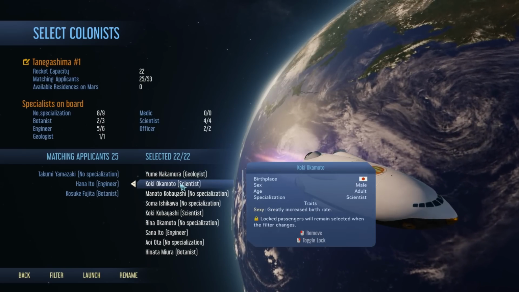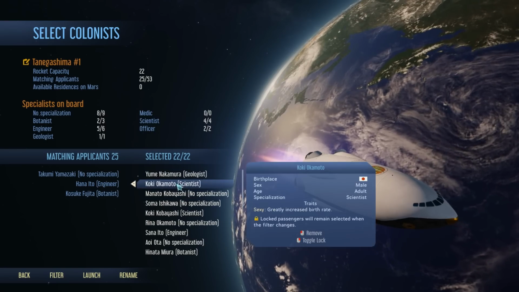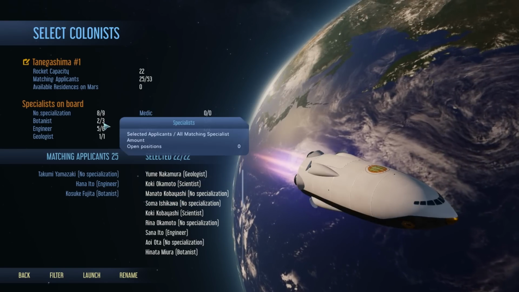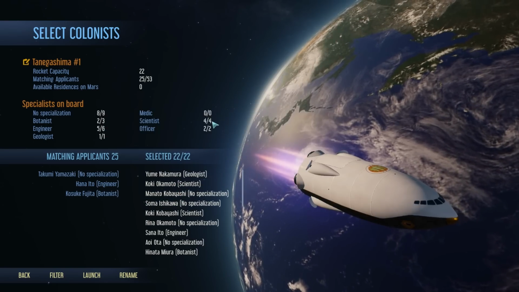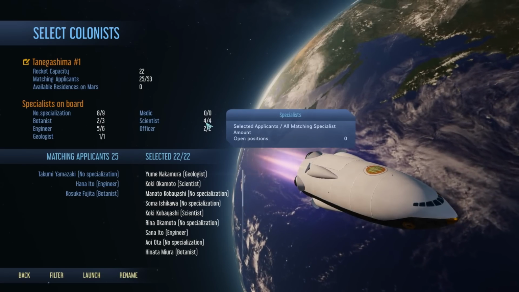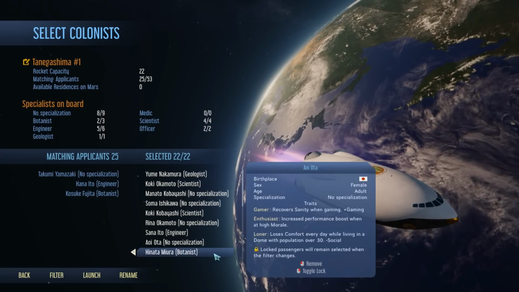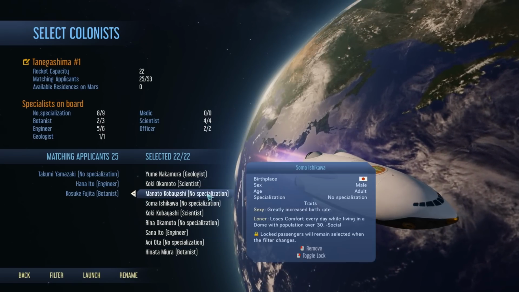Sexy, composed. That's very good. Sexy. Now I do want all of my scientists. And how many scientists have I got? 4. I've only got 4 scientists. Really? God, I am so unlucky. I really am. Oh well, it is what it is. There's no point complaining about it.